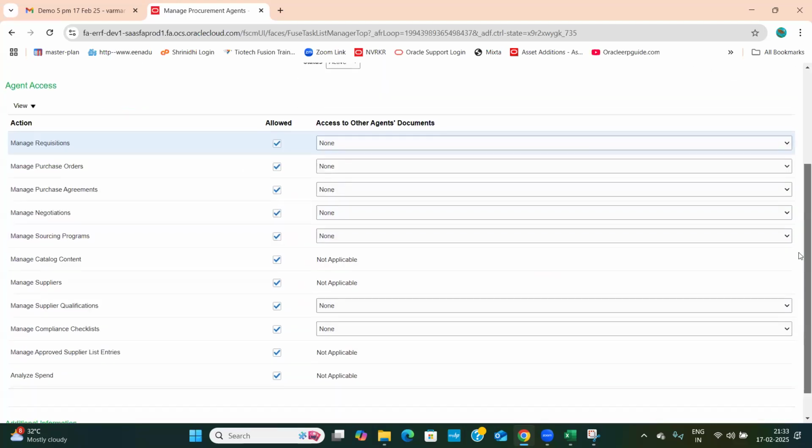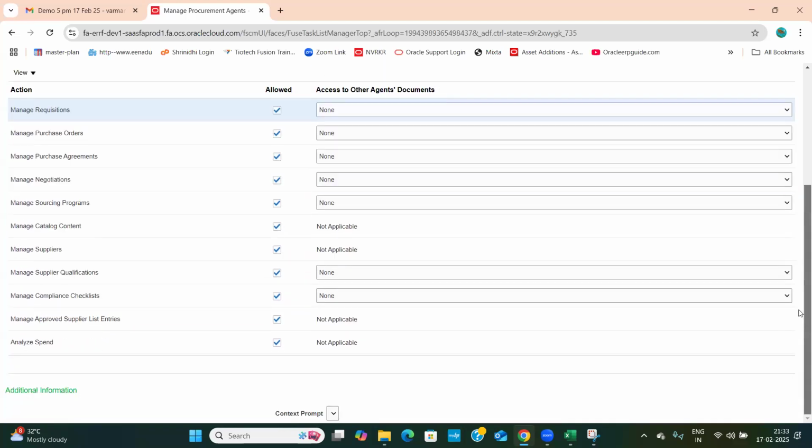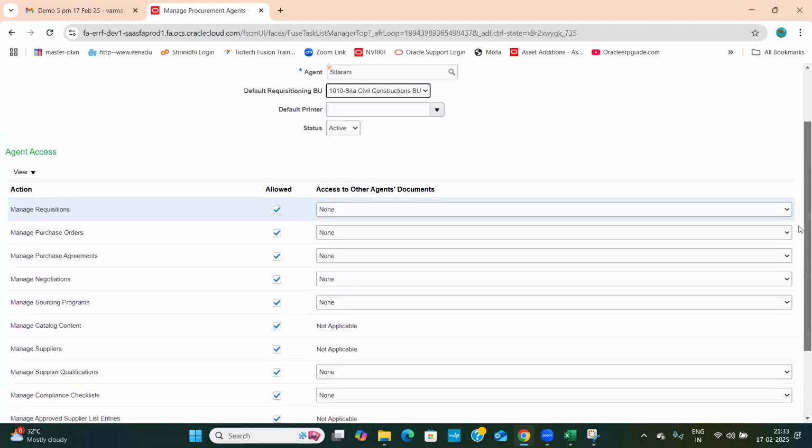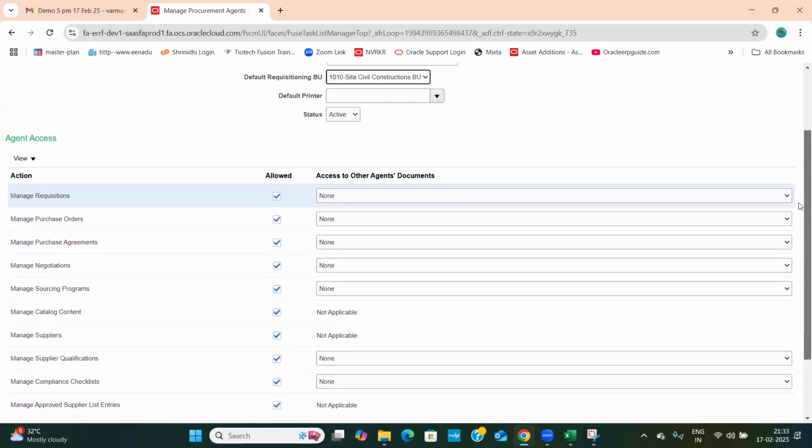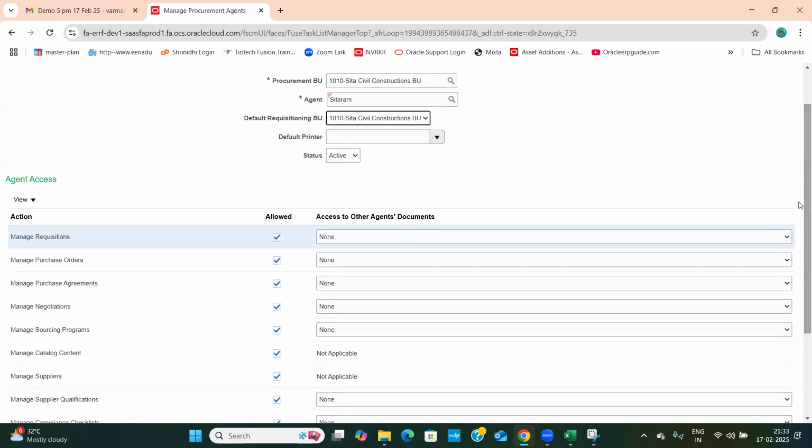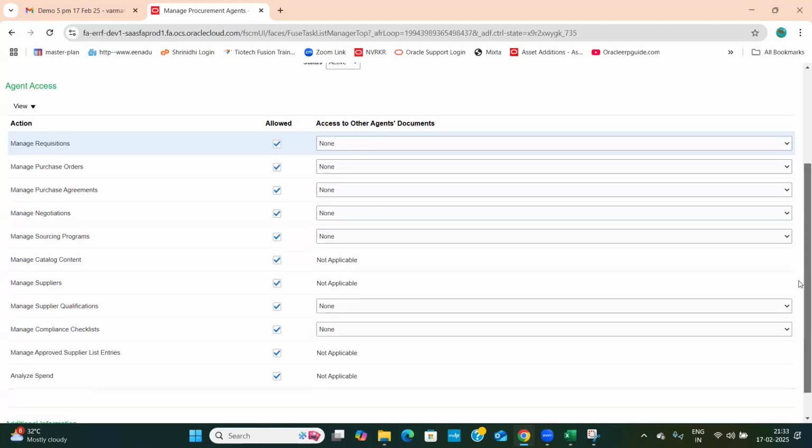So now the procurement agent has certain functions to perform, right? What all activities? In big companies, one procurement agent may not be allowed to do everything. He may be asked only to see the requisitions, or maybe pay the purchase orders, or manage purchase agreements, or negotiations. To be involved in the purchasing activity, one needs to be a procurement agent, no doubt. But it does not mean that one can be allowed to have every activity.